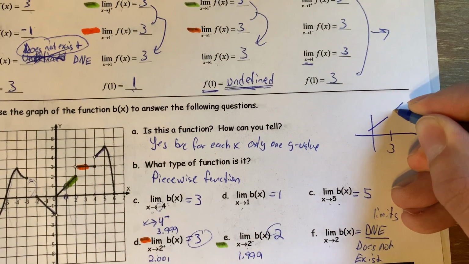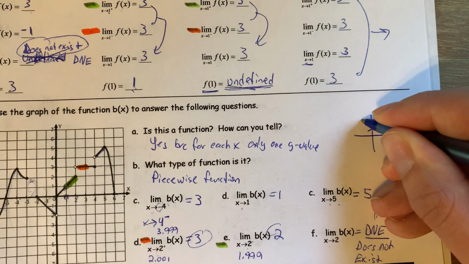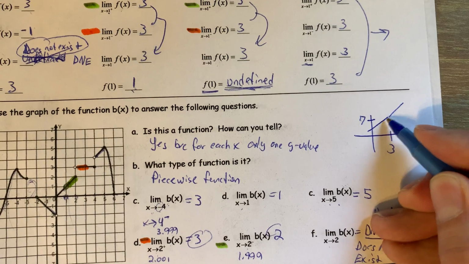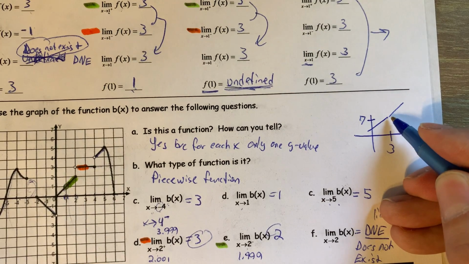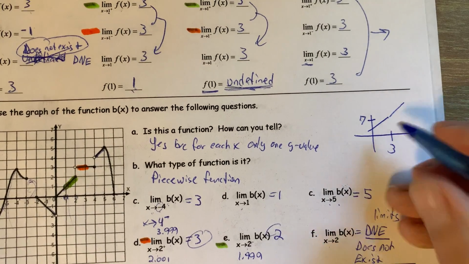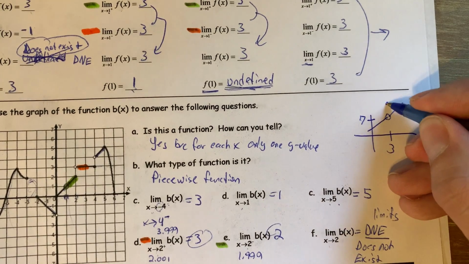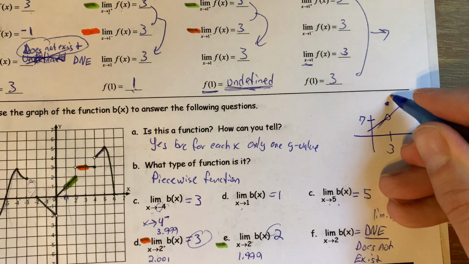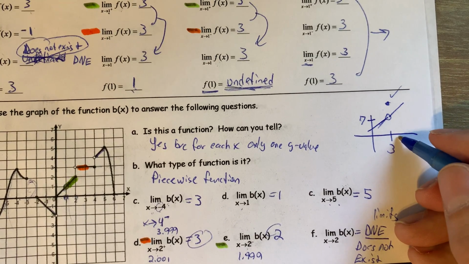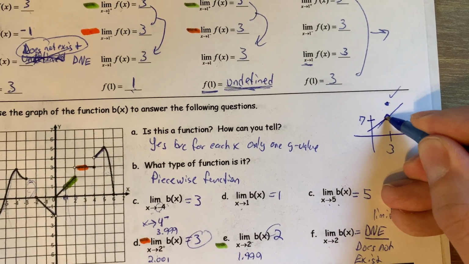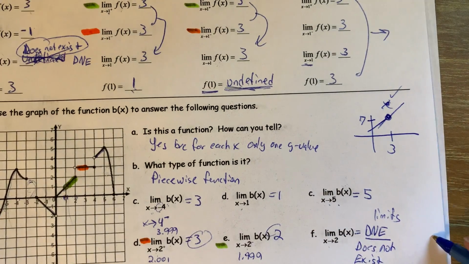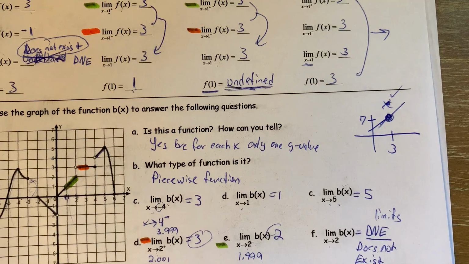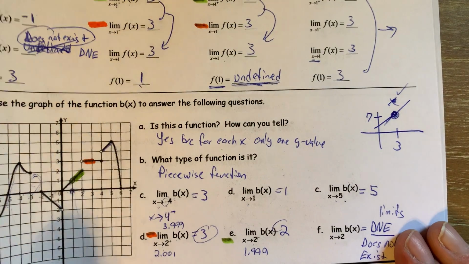we're just talking about what happens when we get close. We need coming in from the left side to get closer and closer to 7, and we need coming in from the right side to get closer and closer to 7. This could be a point, could be a blank circle. It doesn't matter. The limit is about what happens when you get close, not what actually happens when we're there. So this is fine. The limit as x approaches 3 of f of x would be 7. This would also be 7. And even if there's absolutely nothing there and no point anywhere, the limit as x approaches 3 of f of x could be 7.